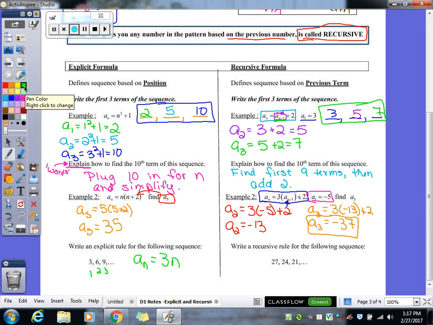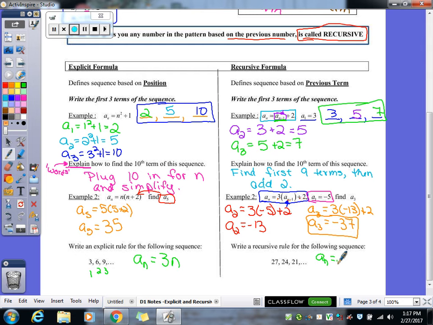Now see, what they like to do on your Regents exam is they give you a multiple choice question similar to that, and then they tell you to find the 5th term. So it's quite a bit of work to actually get the answer, because you got to find the 2nd term, 3rd term, 4th term. Then you can finally get your answer of the 5th term. It's so easy and fast. It is. And yes, you can also do a lot of this in the calculator on the Regents. Yeah, but I mean, you still have to go through the steps of finding your other terms first.